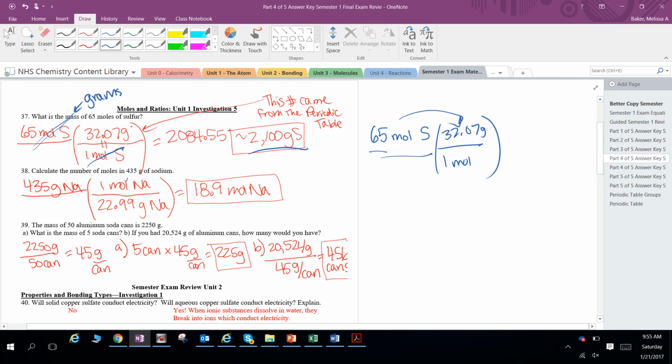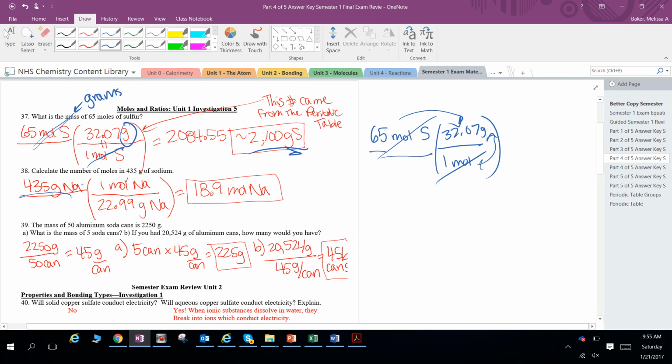Remember, things cancel out top and down diagonally, and then whatever you're left with on the top should be there so that you can write that for your answer. So if you can't remember which way do I put it, just remember that it has to be up and down diagonal to cancel out. Next one is similar, but it's just the opposite way.